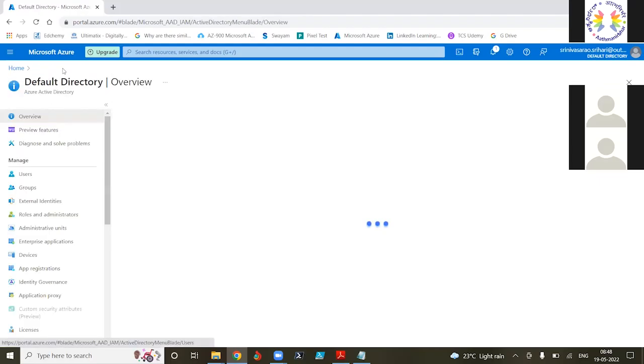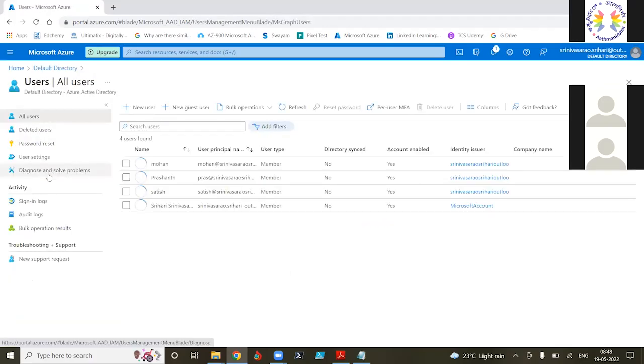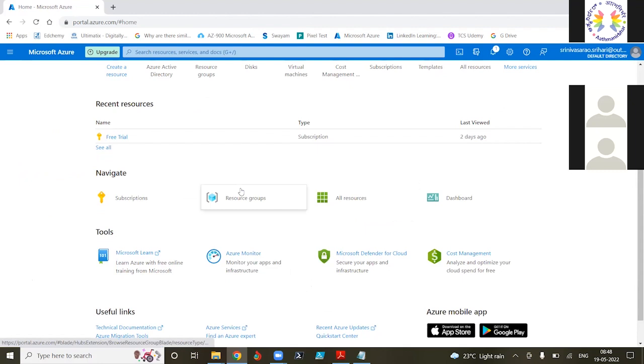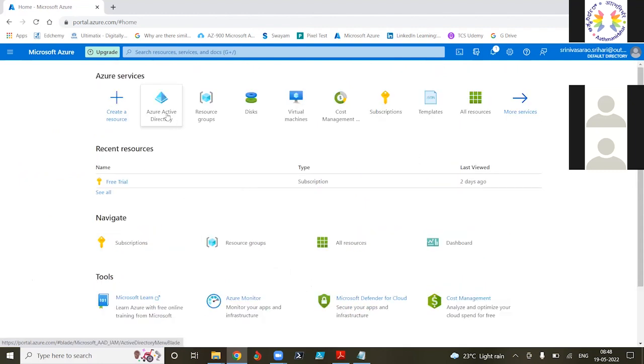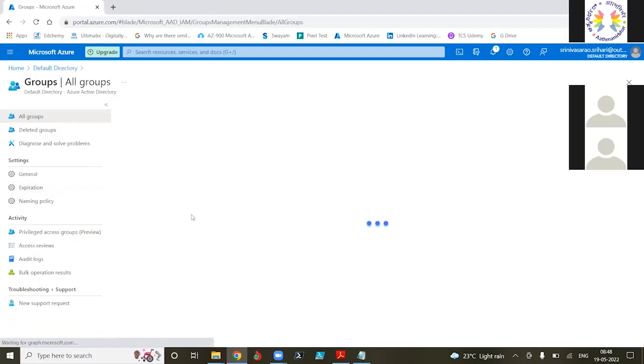But I don't think this is specific to that user, sir. This is a general setting. Please come back. We need to select that particular user to make modifications. Or we can go to groups, and in groups, we can add that user. Other way, we can do that. Active Directory, groups.